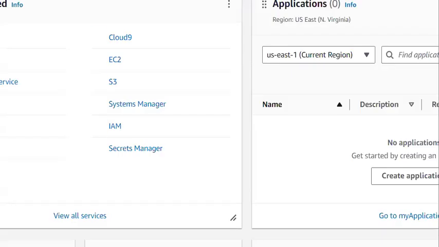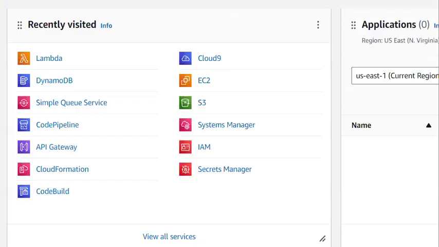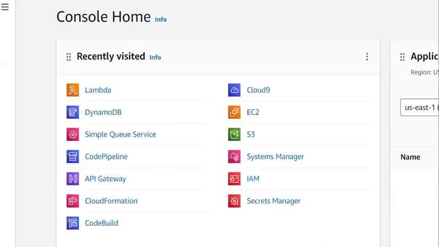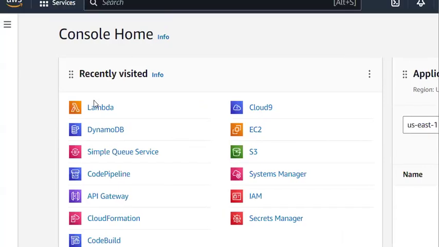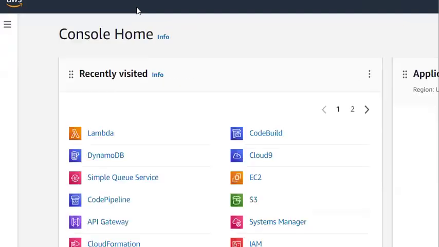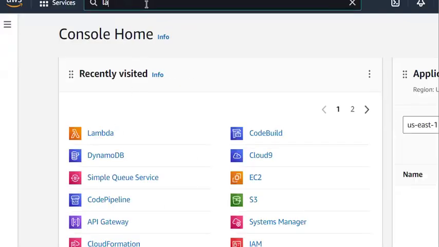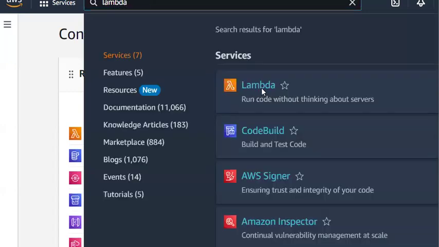Next, I've already logged into my AWS management console. Now I want to open my Lambda function. You can see I'm opening this Lambda function directly from here, or else maybe it might not be present in recently visited. Then you can search for Lambda and simply open the service.